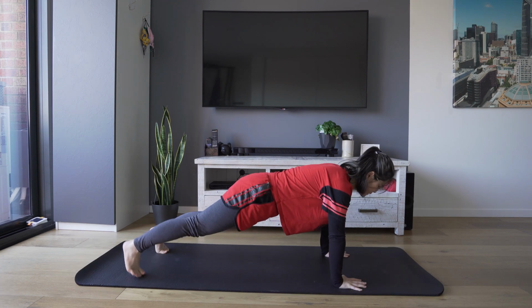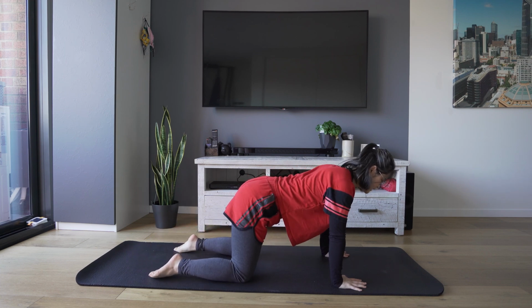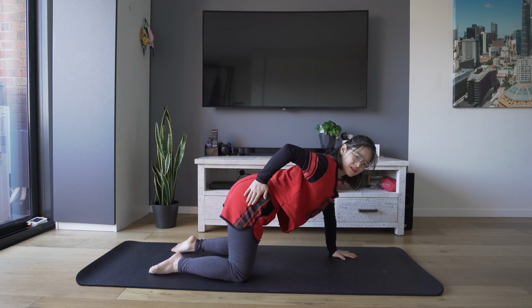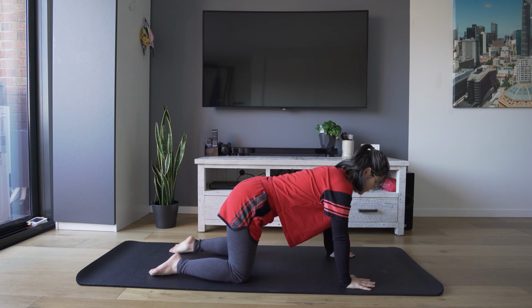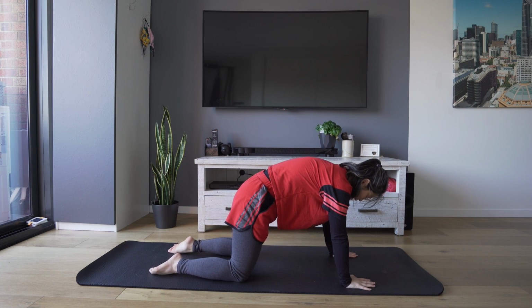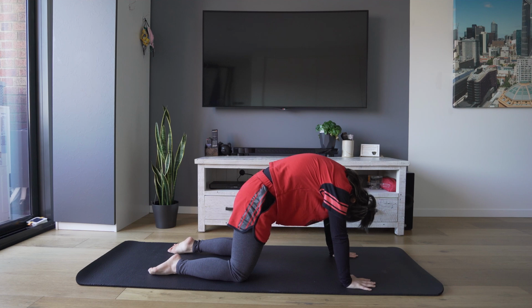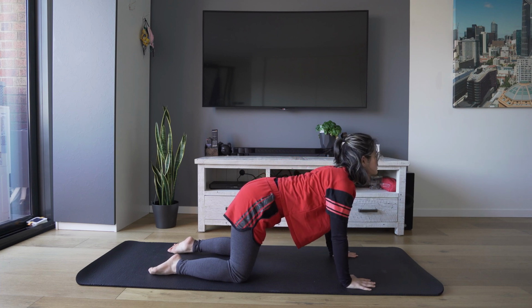Good. As we're in the plank again, we're going to come into a kneeling position, making sure your shoulder is directly on top of your wrist and your hip is directly on top of your knee. We're going to do some cat stretch. So we're going to start off from our tailbone. You're going to tuck the tailbone down towards the floor, one vertebra at a time, rolling your lower back. Push your mid back away and reach your head down towards your chest. And then as you exhale, you're going to extend your head up. Shoulder blade back and down.